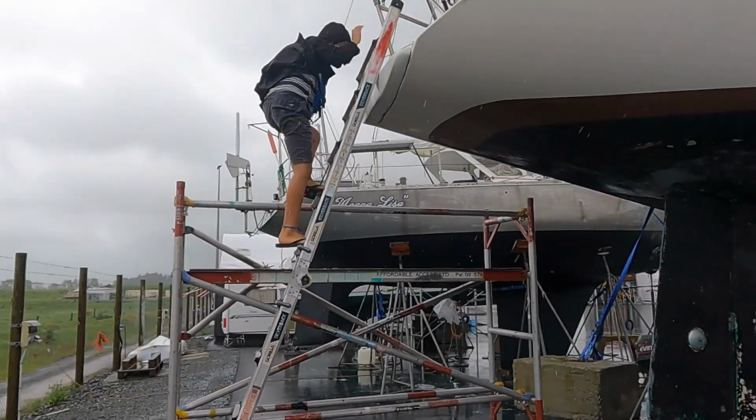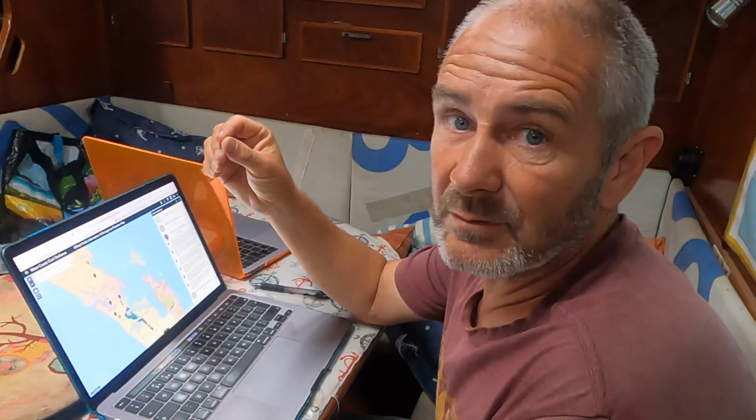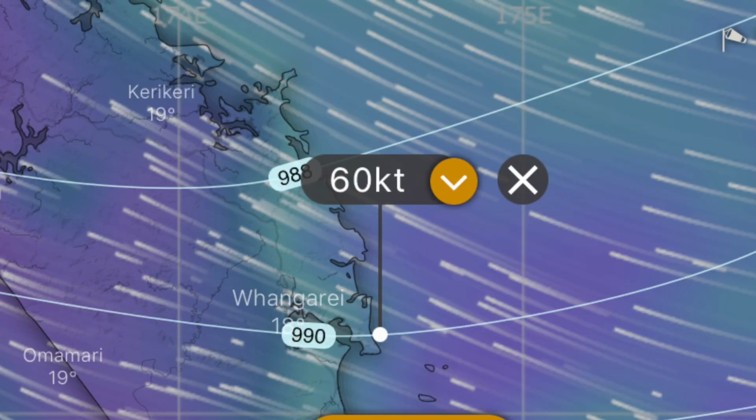I mean, we haven't got the budget to stay in hotels and motels and stuff, so I think we've got to make a decision before lunchtime really, otherwise we're not going to have enough time to get down south. The only problem is there was a lot of rain forecast for the night and high winds, and we could end up getting stuck down there, and obviously we've got no idea of what the boat's doing, so it's a tricky situation.